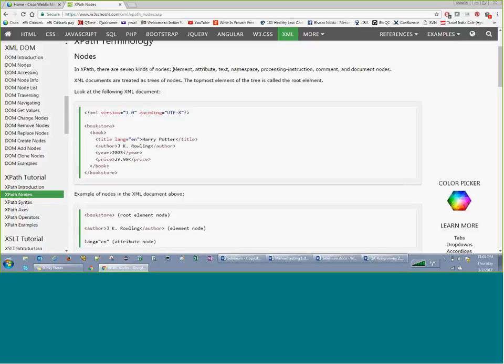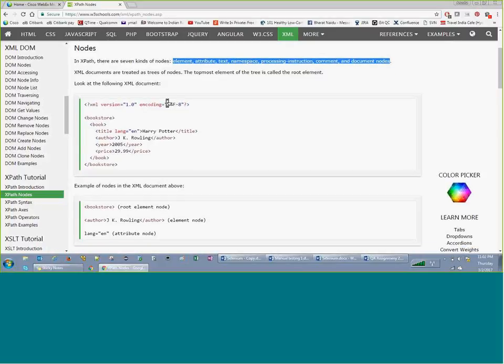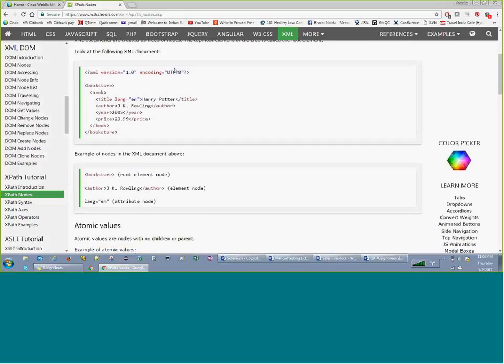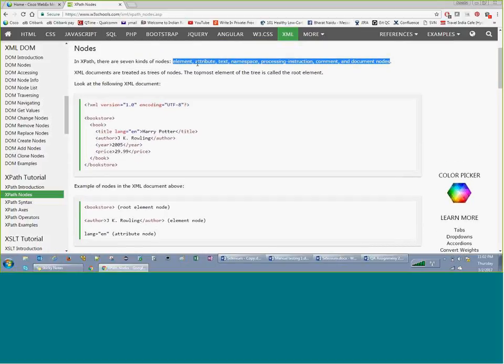To understand HTML and XPath, the first and foremost thing we have to understand is the terminology. The terms are element, attribute, text, and another word called node.